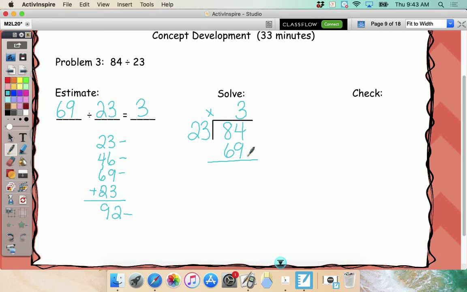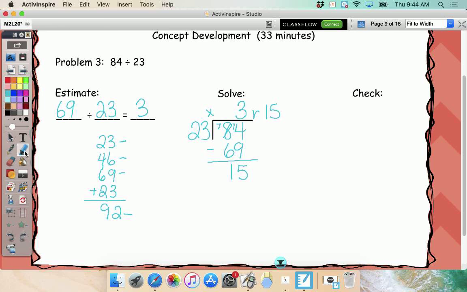Subtract. Okay. Any special instructions for subtracting here? You have to regroup and it equals 15. So this is going to be 14 minus 9 is 5, and 7 minus 6. All right. After I subtract, Fernanda, what do I do? You see 15 is smaller than the divisor. Good. 15 is less than 23. So that's my remainder.